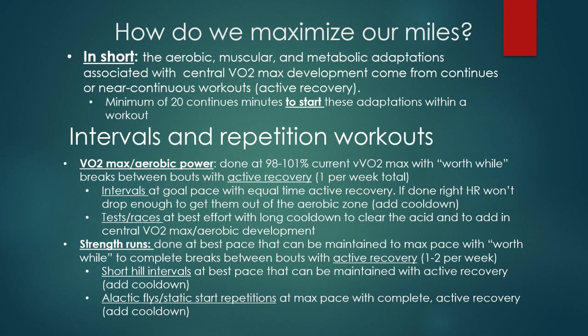And same basic idea with the alactic, you're going to do fly. I advocate doing fly 30s, so you do your 30s, you decelerate, you jog maybe all the way around your track or wherever it is you're doing it. You give yourself 3 to 4 minutes in between at that jog. Your heart rate's not going to drop all that much. You're going to keep that heart rate over about 120, and you're going to keep going all the way through those, and you're also going to add a cool down.